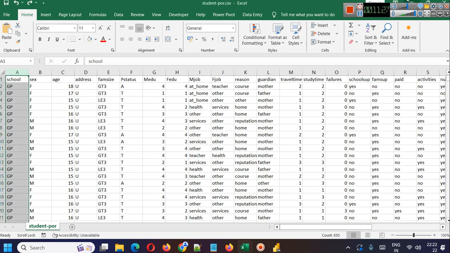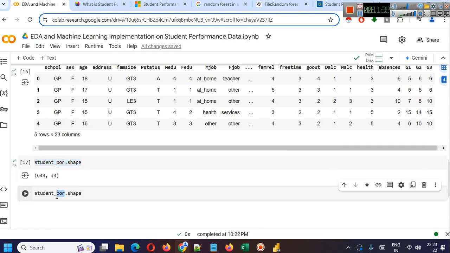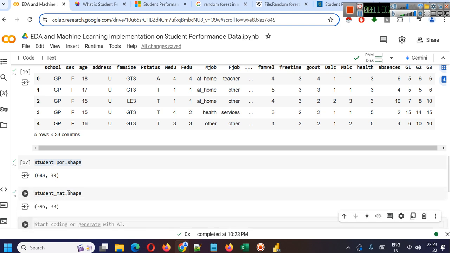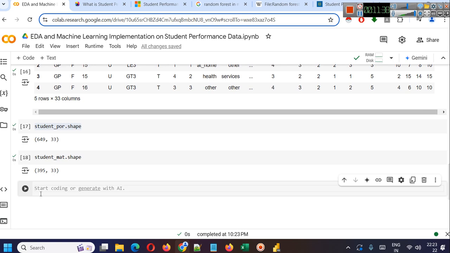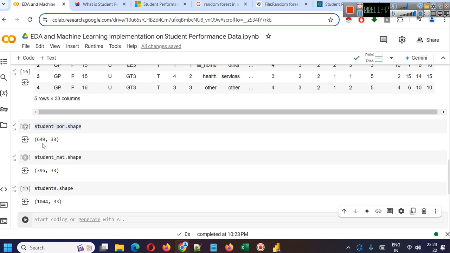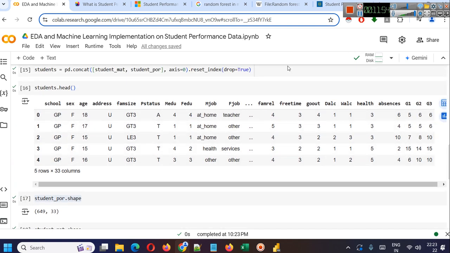And similarly, if you write mat.shape, it has 395. And finally, when you check the shape of the combined file, it will contain 1044, which is the sum of 649 and 395, and the columns will be the same. So now this is our file that we are going to use to do exploratory analysis and train our model.